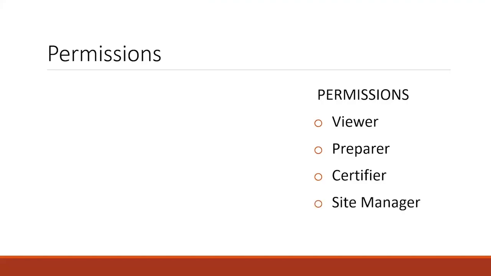And the last permission is called site manager. It does appear sort of like it's a separate module when you're requesting permissions, but really it's just all of the permissions for all of the modules. And then also, if you're the site manager, if someone else requests permissions for the site, then that email will go to you. And you can also manage electronic signature agreements for other staff for your site. So if that sounds appropriate to your role, then you can just request site manager permission, and you don't have to worry about picking different permission levels for the different modules.